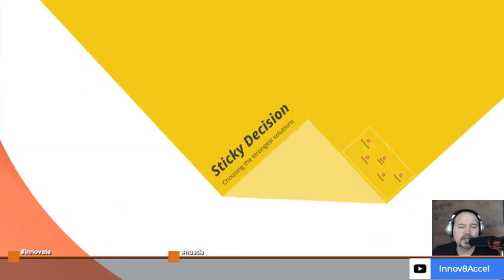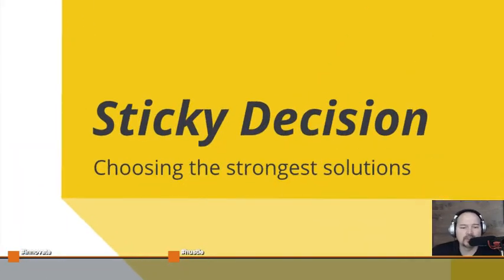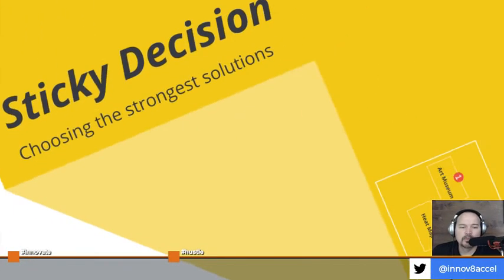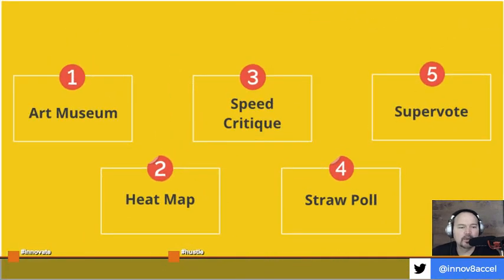So activity 1 is really about choosing the strongest solutions. And how do we do that? We go through this exercise here. We put all of the solutions that were drawn yesterday up on a wall, and each individual has drawn and put some solutions to things, and nobody knows who did what. So it's really important to keep it anonymous, and we put it up on the wall. Then we go through this heat map exercise.